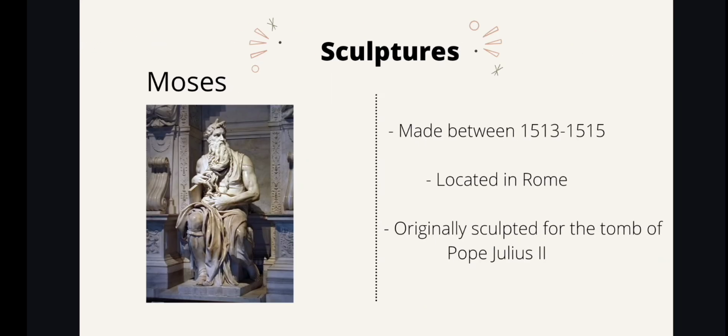Moses. It is one of the 3 statues he created for the tomb of Pope Julius II, located in Rome. It was sculpted between 1513 and 1515. It reflects the moment in which the prophet Moses contemplates with anger and indignation how the Israelites have abandoned the cult of Jehovah, giving themselves over to idolatry.